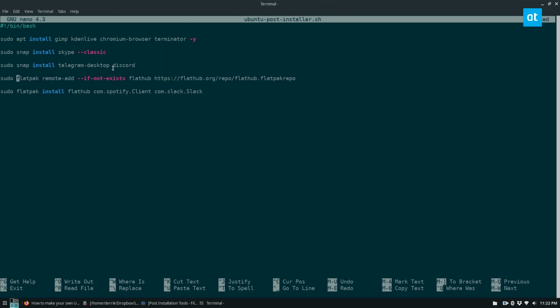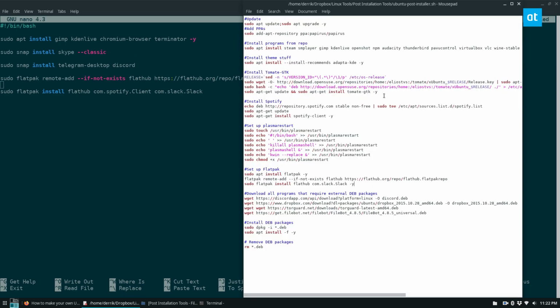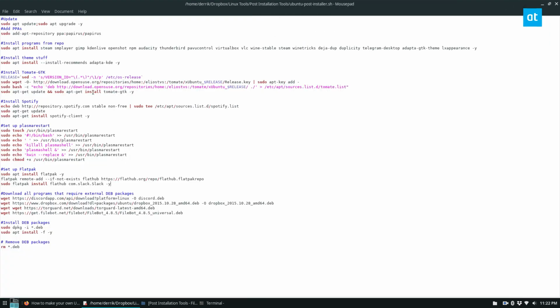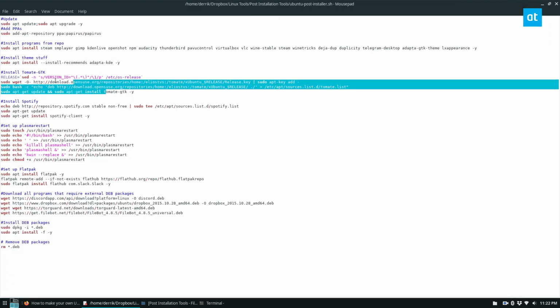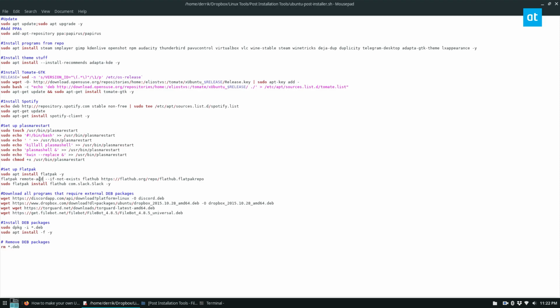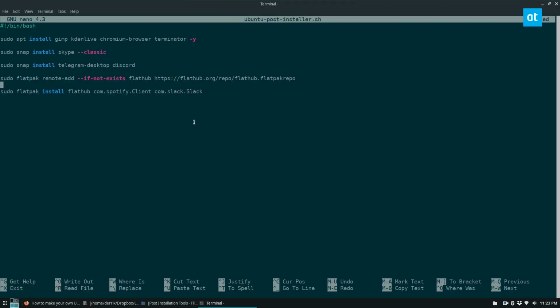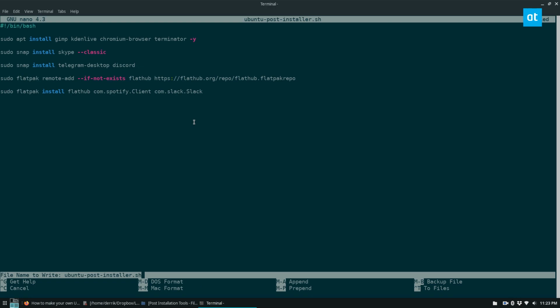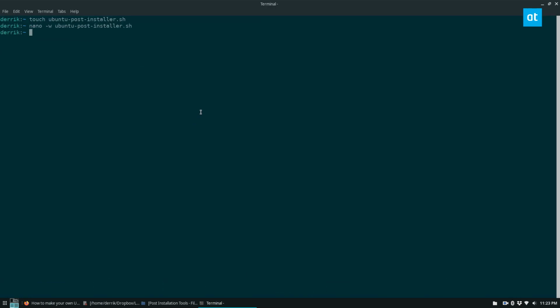That's how you write a basic script. You don't really have to make it uber complicated. It doesn't have to look like mine where you have all of these bells and whistles where it installs this and does that and sets up scripts and adds in the right stuff. You just make it as basic as this. And once you're done, you can press Control O to save it and exit. And you can execute it anytime on a new installation.